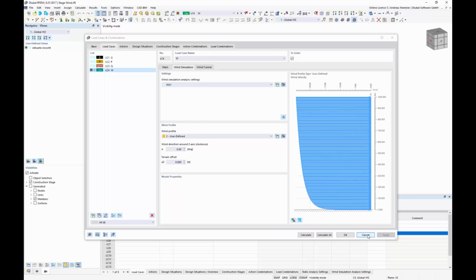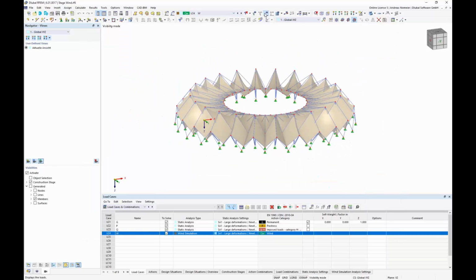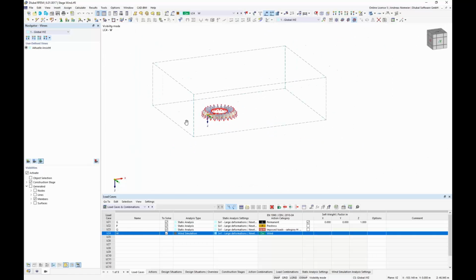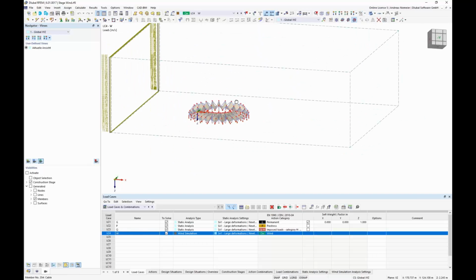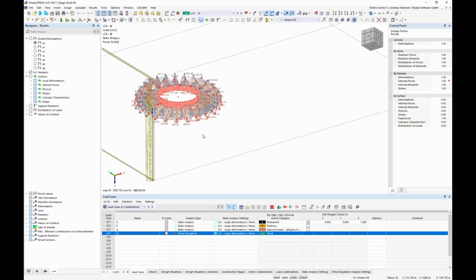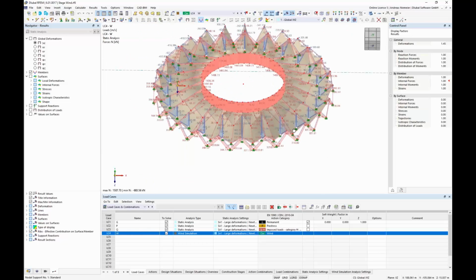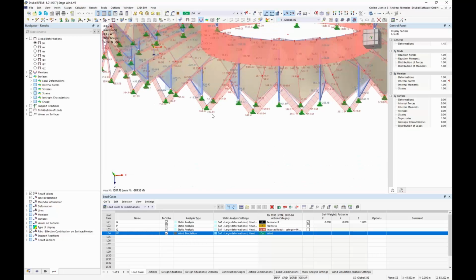Now it's ready, and you see if I activate, let's say, the loads, you see this is maybe the wind tunnel. If we show everything, you see this is the input wind speed like we just saw for 0 degree in X. And now if I activate forces, you see also this is now the structure answer of the wind simulation with the loads what wind simulation calculated on the structure.